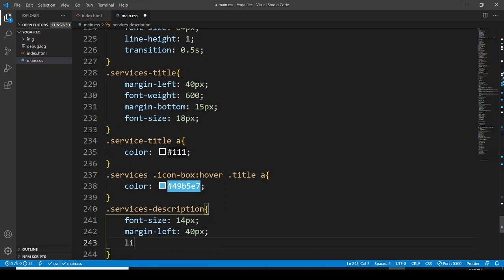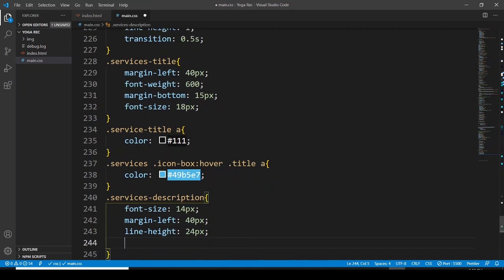Then we have to go with the line height, which would be 24 pixels. Margin bottom is going to be 0. Let's save it, move on to the browser.